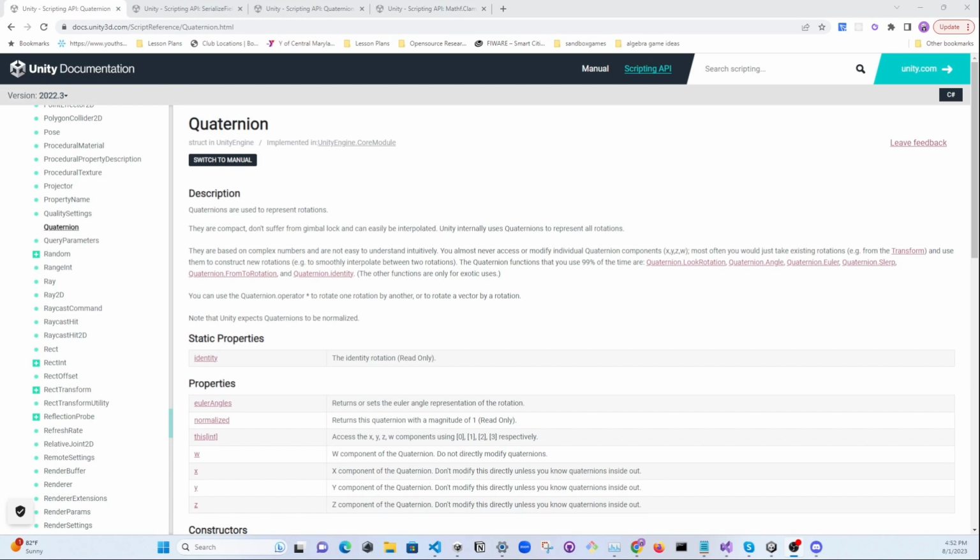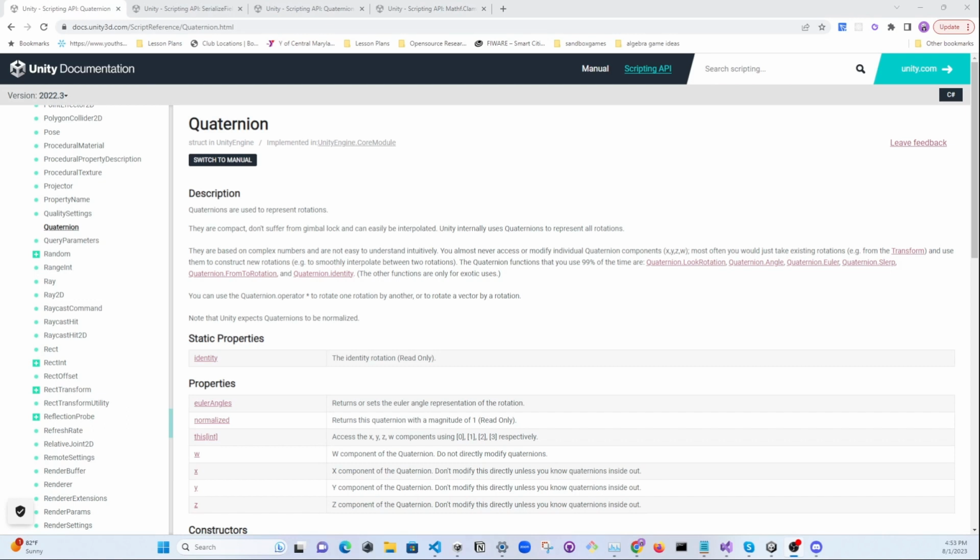Rotations are represented this way because of the math that goes into actually rotating things. This is a way that they encapsulate that math, but still make it, I guess, easier for us to use. But it is different than maybe what you expect.